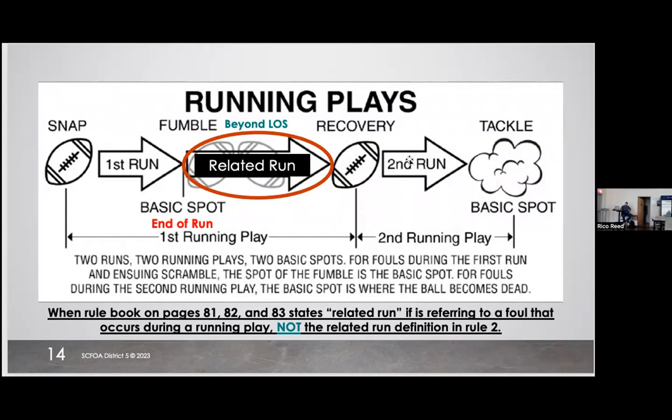And then the second run ends when, say, he's tackled. Okay. So that's the end of the run. That's the dead ball spot. That's the end of the down. Nice, neat, clean. Okay. So when in your rule book on pages 81, 82, and 83, when it states the related run, it is referring to a foul that occurs during a running play, not the related run definition in Rule 2.